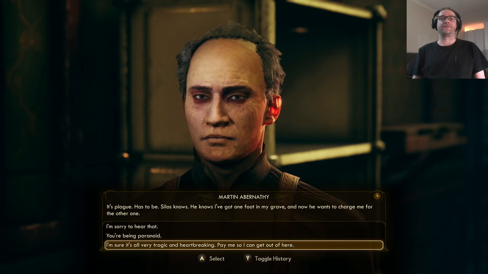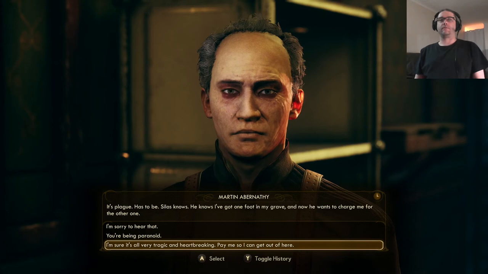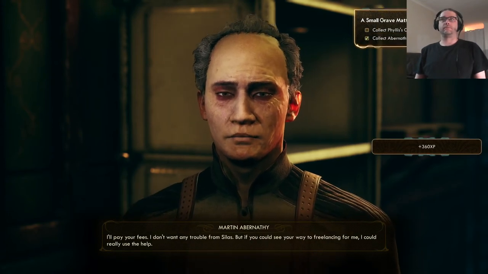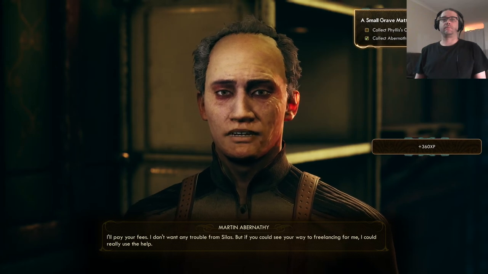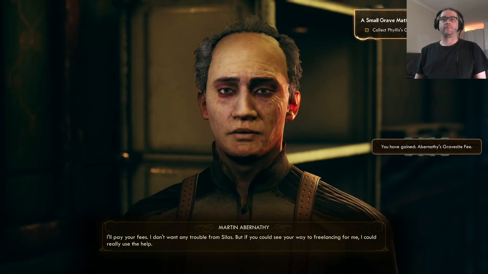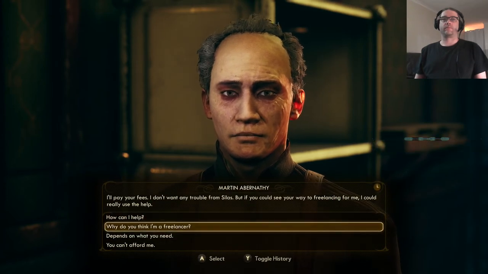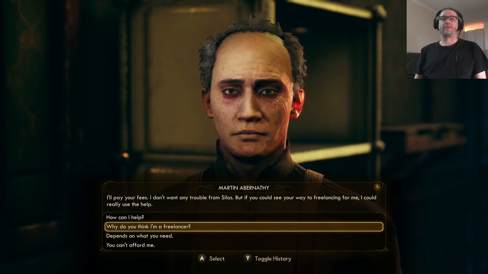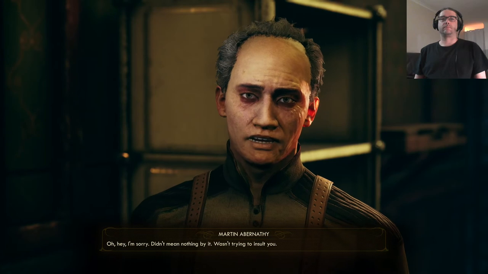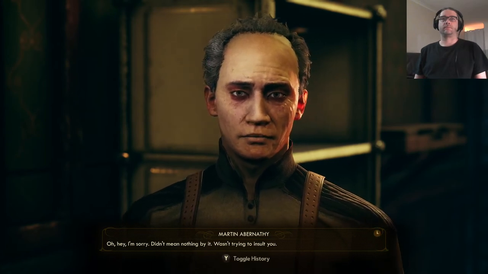I'm sure it's all very tragic and heartbreaking. Pay me so I can get out of here. I'll pay your fees. I don't want any trouble from Silas. But if you could see a way to freelancing for me, I could really use the help. Why do you think I'm a freelancer? Oh, hey, I'm sorry. I didn't mean nothing by it. Wasn't trying to insult you.